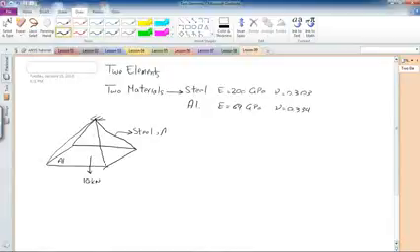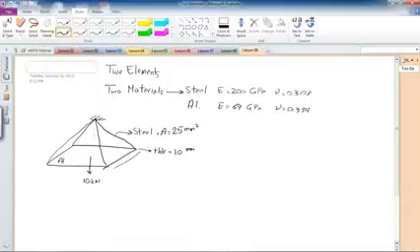The cross-section area of these beams is going to be, let's say, 25 millimeters squared, and the thickness of this plate is going to be 10 millimeters, probably 1 centimeter.